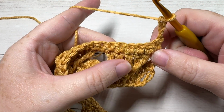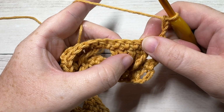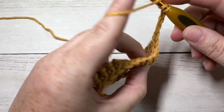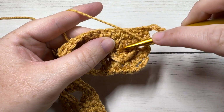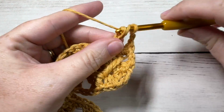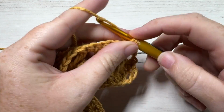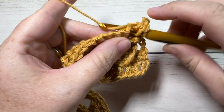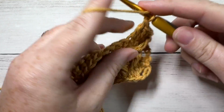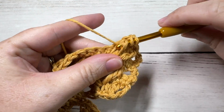We want to skip the first 3 stitches and then work a front post triple stitch around the post of the next stitch but 2 rows below. So this stitch is going to be directly in the middle of that V-stitch 2 rows below. Up top, you're skipping the stitch directly behind and working a double crochet into each of the next 3 stitches. And then work a front post triple around the same stitch as your previous front post triple.